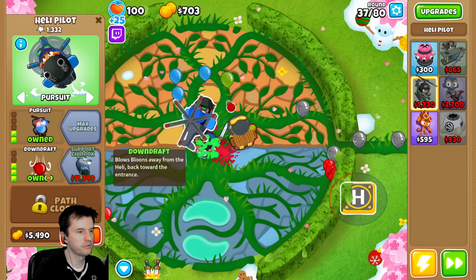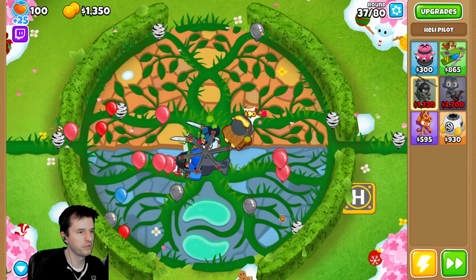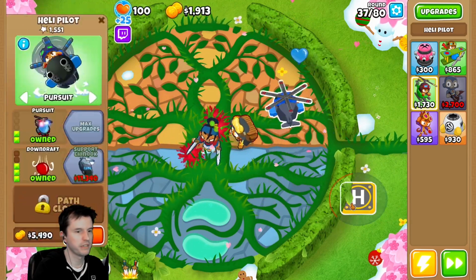Alright, so I upgraded Downdraft, which means any balloons that get close to the helicopter have a chance of getting blown backward, and then they have to go down their path again. So you see a lot of them are having to move in repeatedly.